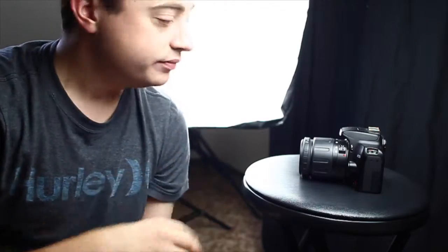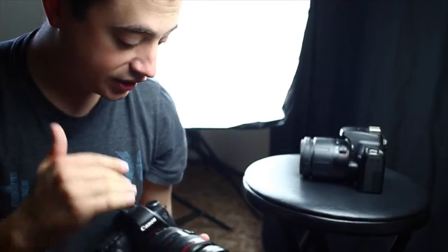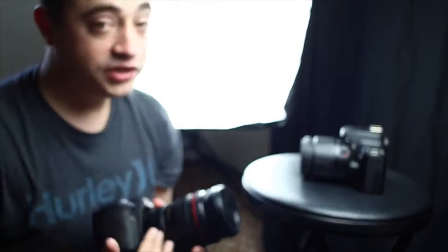Now that we've got our setup and we're ready for photos, let's talk about the actual gear we're going to be using. I've got my Canon 6D right here with my 24-70, and I picked this particular lens because it has a nice macro feature. It's not a true macro lens, but it allows me to get up close for an object of this size and it works perfectly.